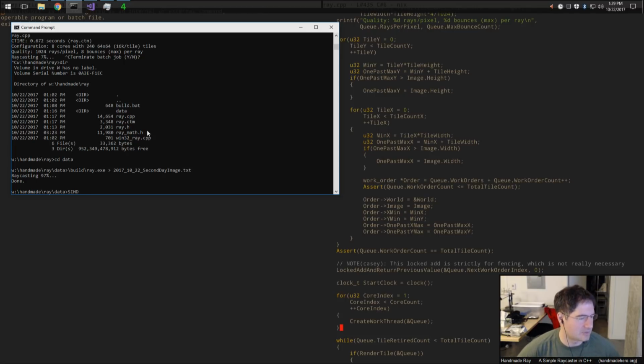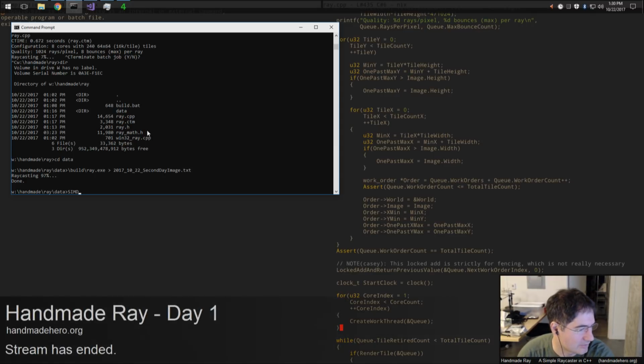Is AVX2 common enough to use it in a game? Probably not at this point. It's common enough that you might want to use it in advanced features in a game. So for example, if you have an ability to test, you could just look at the CPU, does it have AVX2, use this fast path for some extra bonus feature like faster physics, more physics, I don't know. But whatever you're doing, if it's an optional feature you can turn on and off, that might be a reason to use AVX2. I wouldn't require it, unless your game already requires a CPU so powerful that you know it will always have it, right? Which you might already be doing. So you have to kind of make that call there.